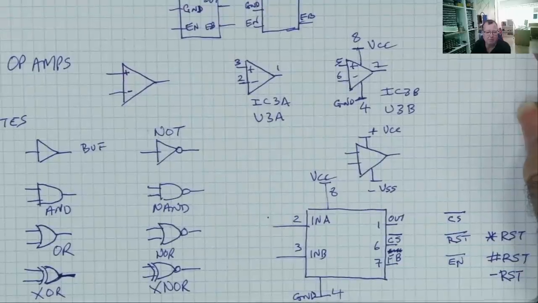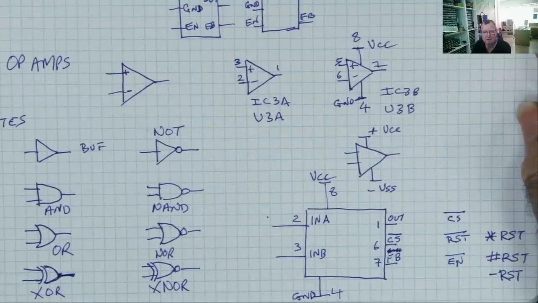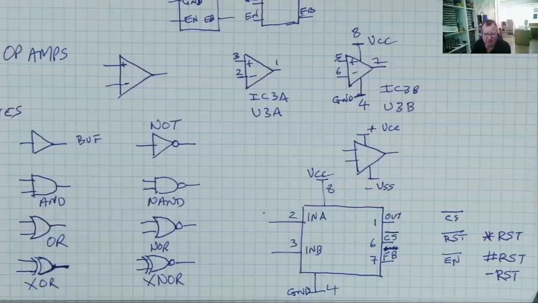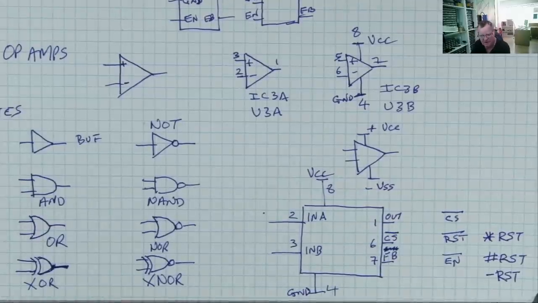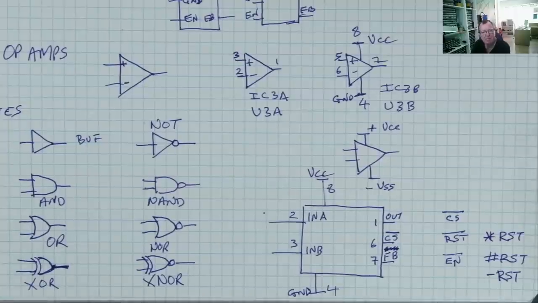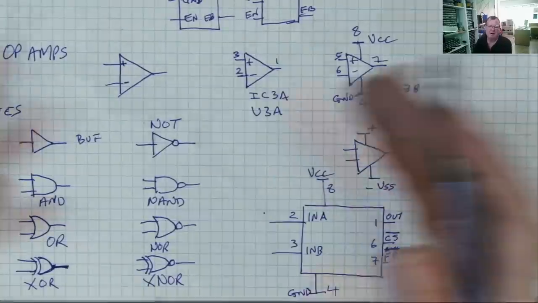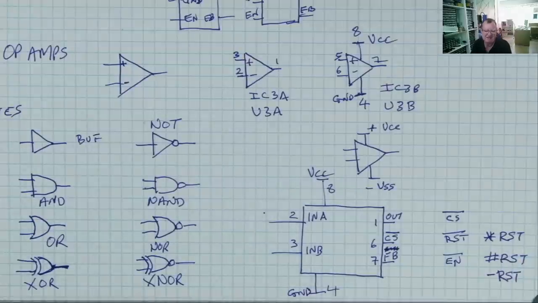Guys, you now know more than likely all the symbols you need to know to understand schematics. But this is like learning the alphabet, as I said in part one. This is like learning A, B, C, D through to Z. Or even, and I don't know how many people can do this, Z, Y, X, W, V, U, T, S, R, Q, P, O, N, M, L, K, J, I, H, G, F, E, D, C, B, A. I went to that as a child, by the way. Probably didn't have much to amuse myself. My sisters can do that. So this is the alphabet. And I can do the alphabet forwards or backwards. I know the schematic symbols inside and out.